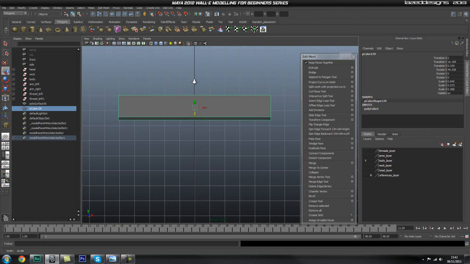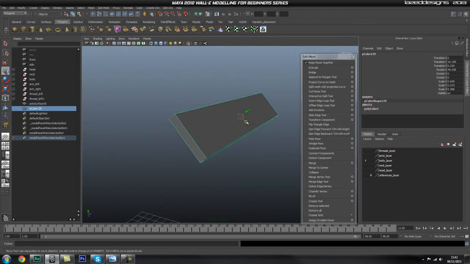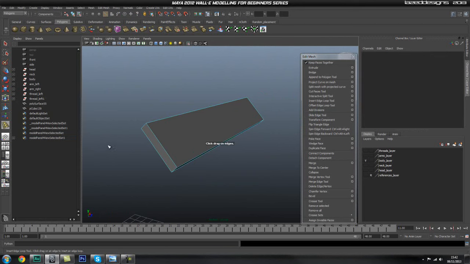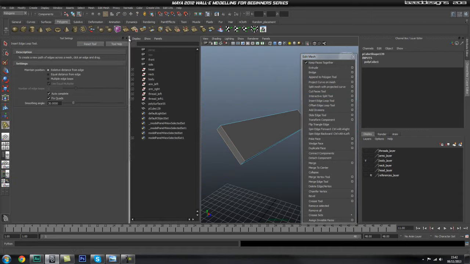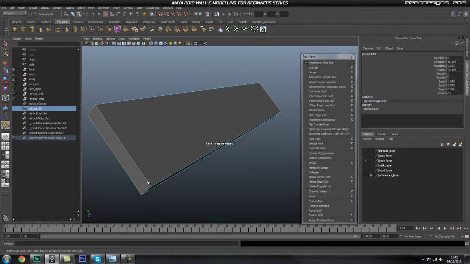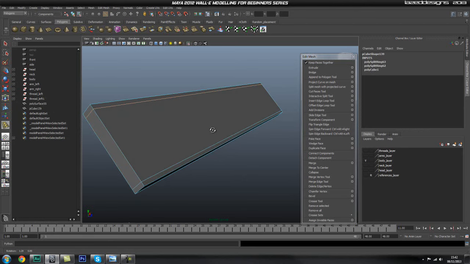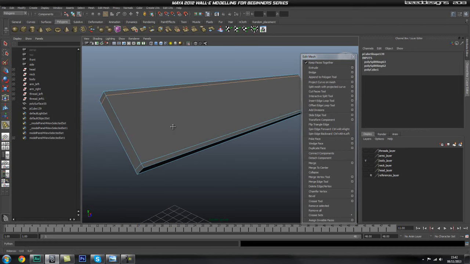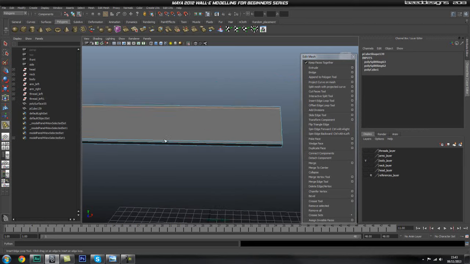So we'll probably do the manual extrusion again, I think. So let's go ahead and just use our insert edge loop tool, and we're going to add one. Make sure we reset that. Okay, so I'm just going to hit reset tool, and let's have a look what we have here. So I'm going to add a loop around there and around there. Okay, doesn't matter on this corner because it's not going to be seen.